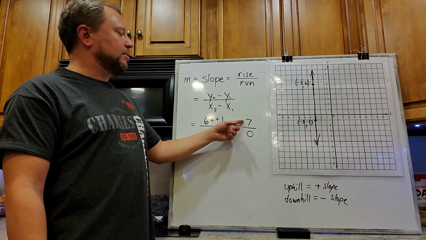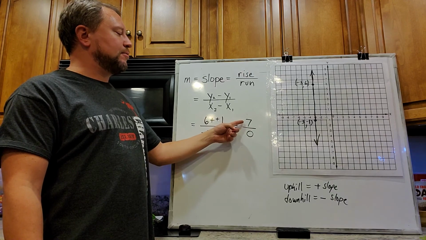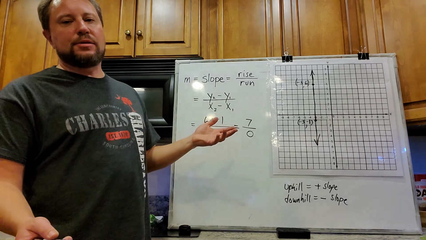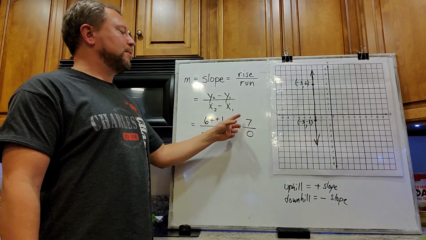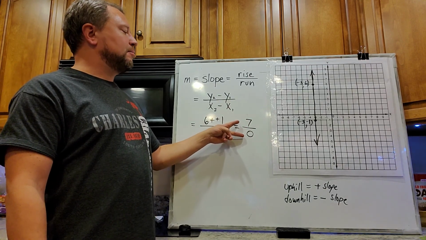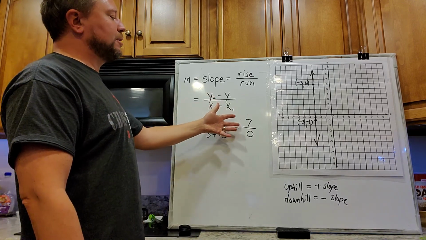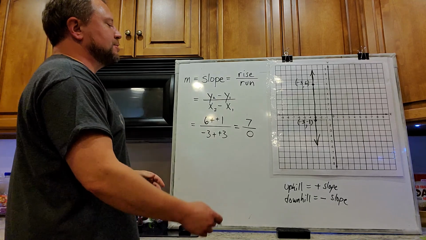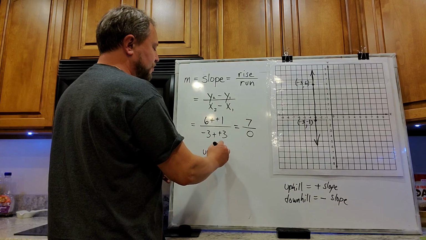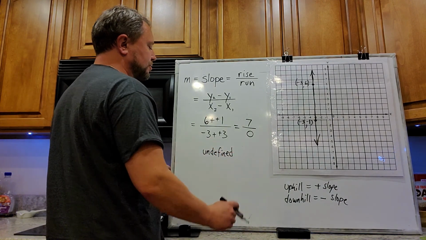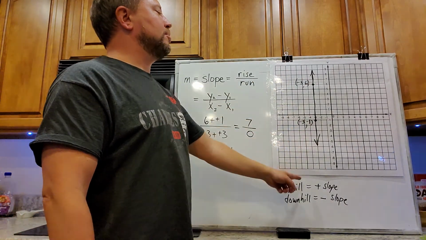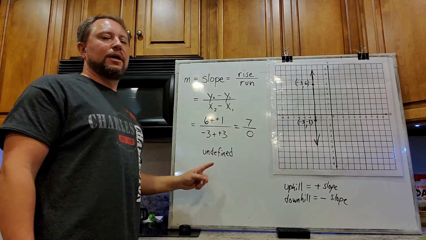If this was 7 pizzas, you can't divide 7 pizzas into 0 parts. The pizzas have to go somewhere. They can't just disappear. So this is an impossible math problem. You can't divide something into 0 parts. Now, because that's an impossible math problem, there's no number I could write that expresses this slope. And since there's no number I could write for the slope, we simply say that this slope is, you may remember this from algebra, undefined. So any vertical line like this has an undefined slope.